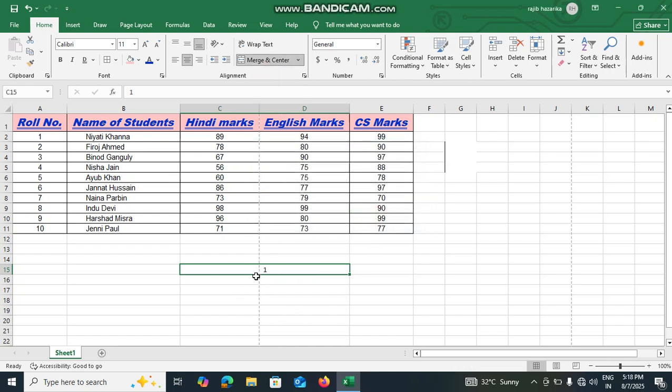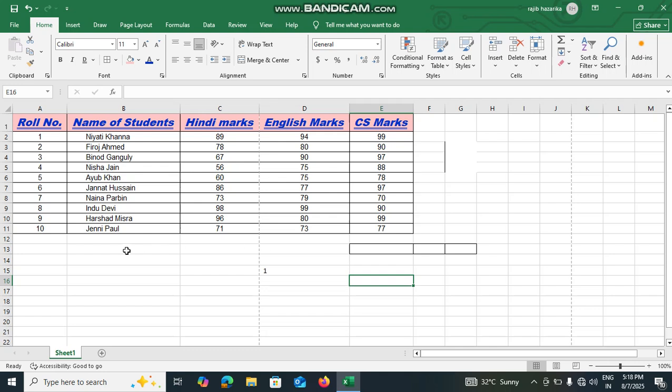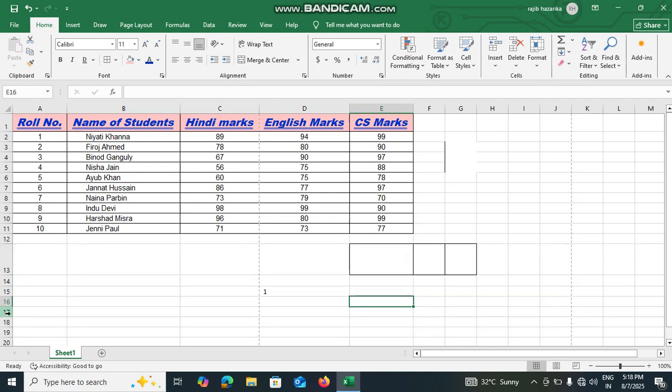So you can do anything, but as the information is different, the text is discarded from it. Okay. So for example, I want to merge all these cells. So let me give a border so that you can understand how the merge works. I increased it.